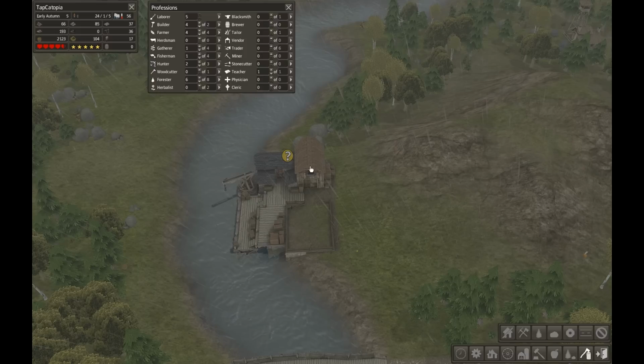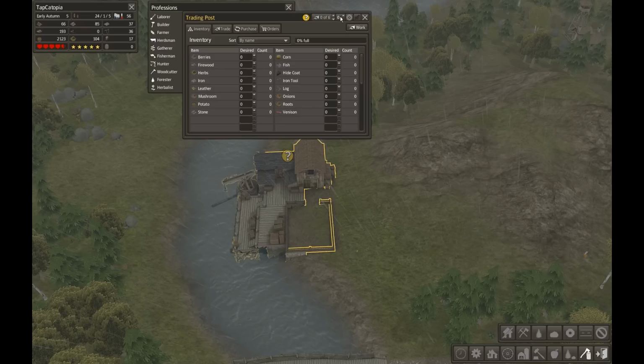Our trading post is finished and apparently open for business. I want to go ahead and staff it up. There we go. We'll just put one person in there. I'm not sure we need a whole lot more than that. And I don't want 20 tools, I don't think.